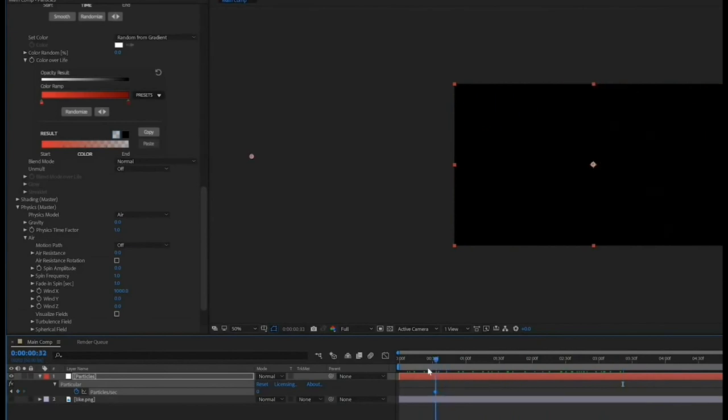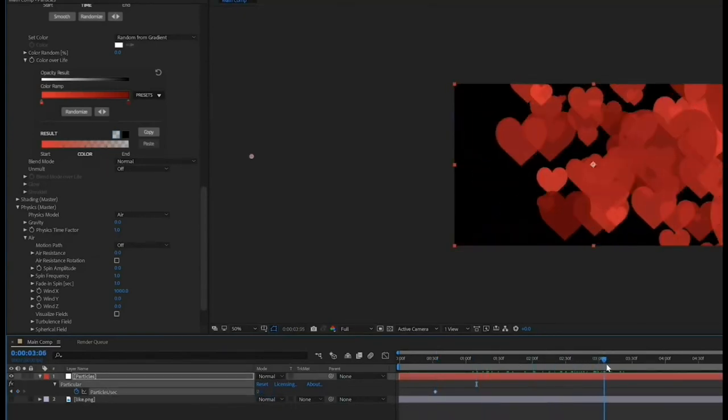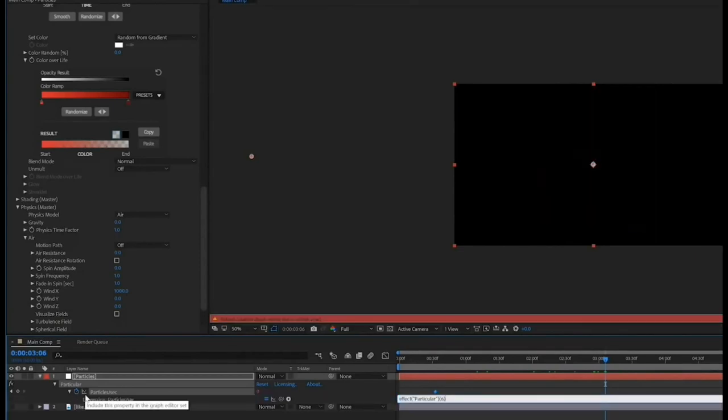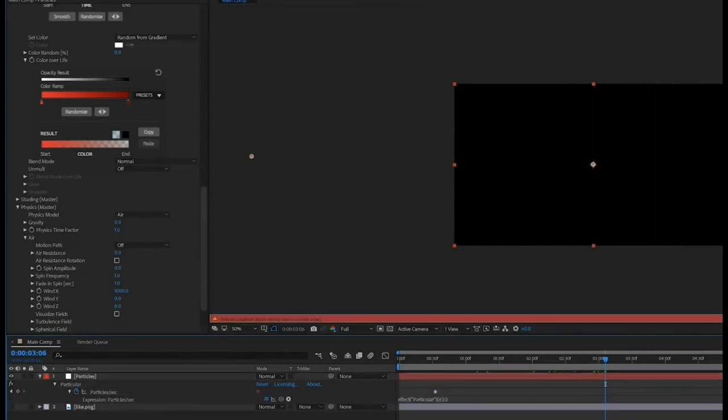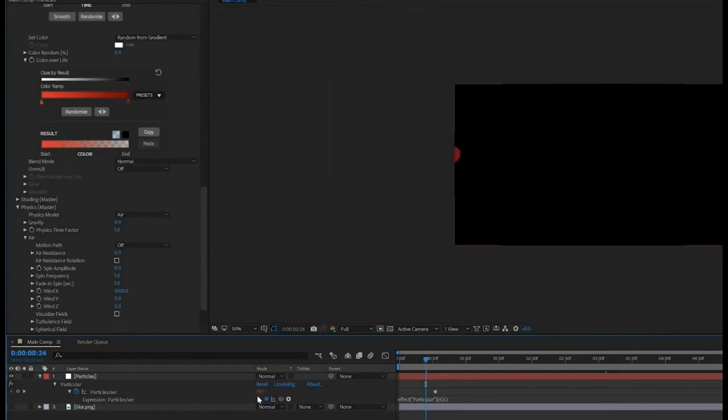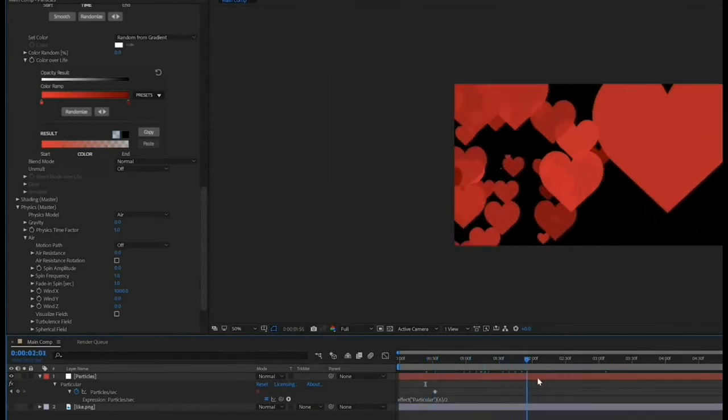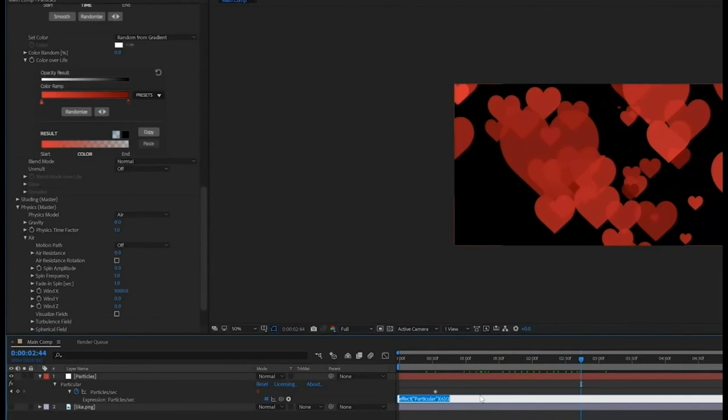If you want to have more particles in the system, but you don't want to go right back here and just change this value to something like 200 maybe, you can also do this with an expression. You can just hold Alt and click on the stopwatch, and then at the end you can, for example, divide it by 2, and now we have 100 particles that will be spawned right here. So that's also a very quick way to change everything in here.